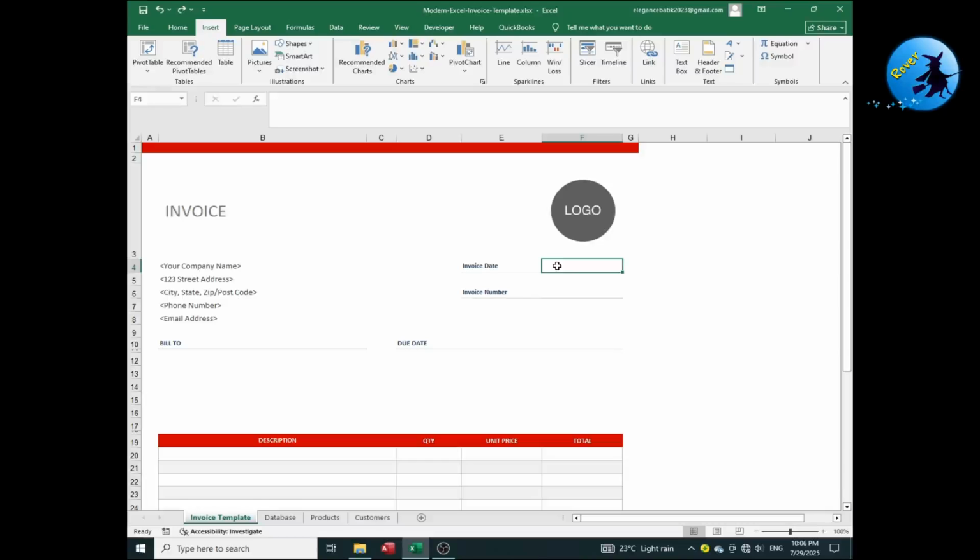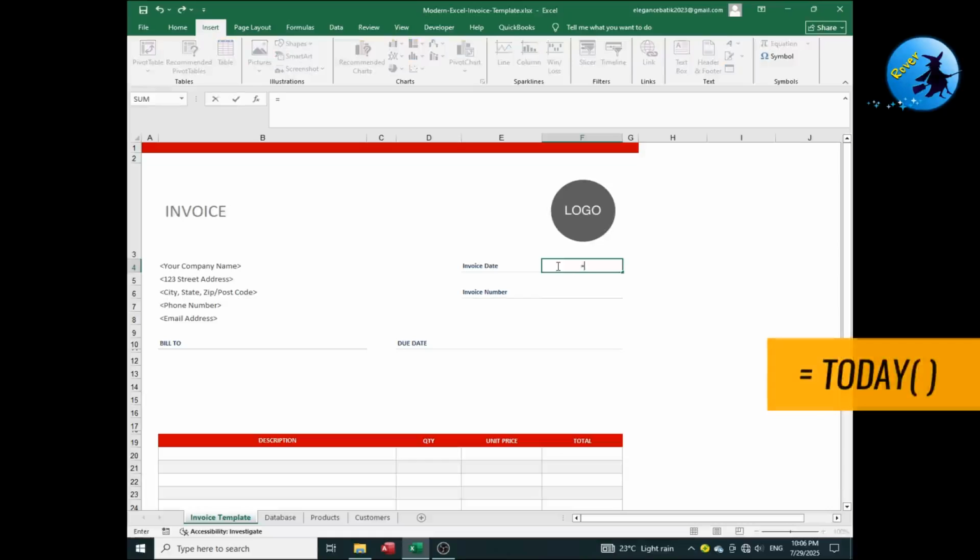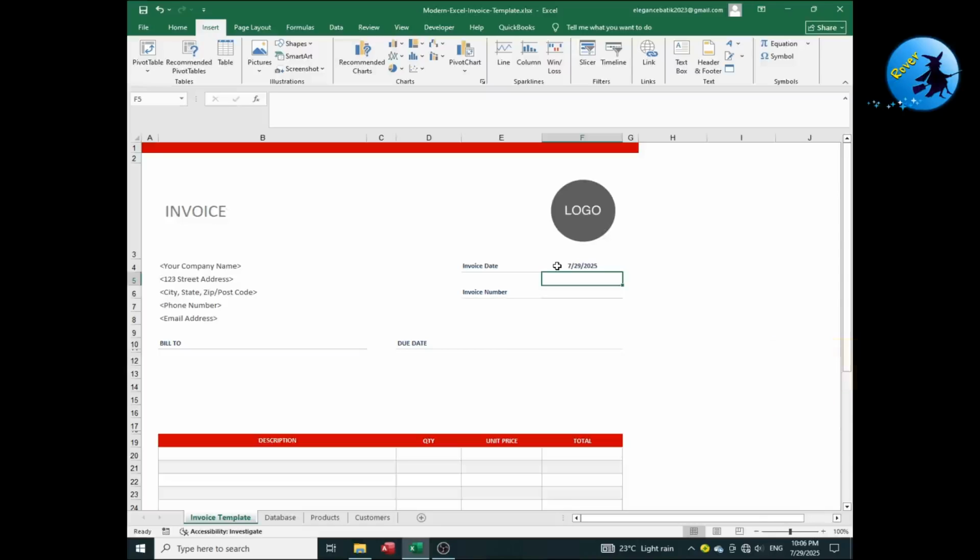It is like this: put an equal mark, then TODAY, open and close brackets, then enter. You see, now we have the invoice date. That is step 3.